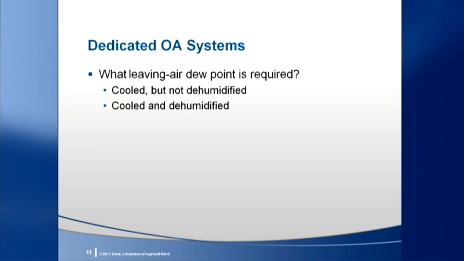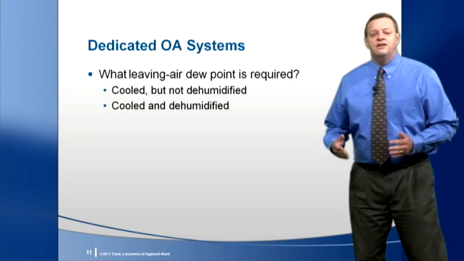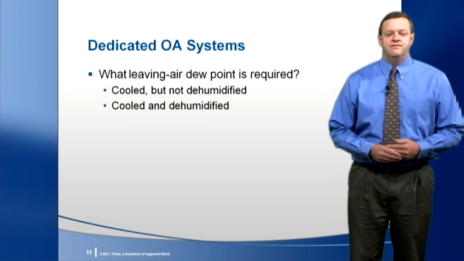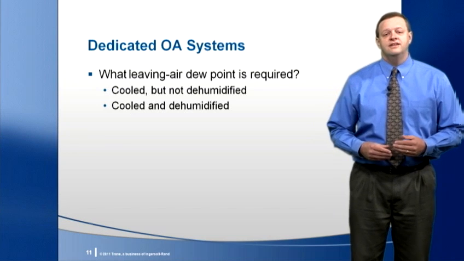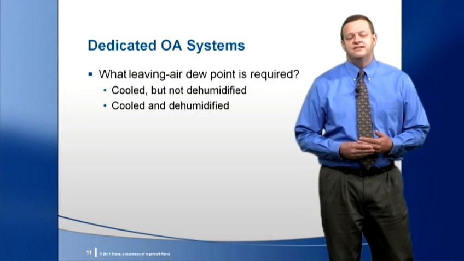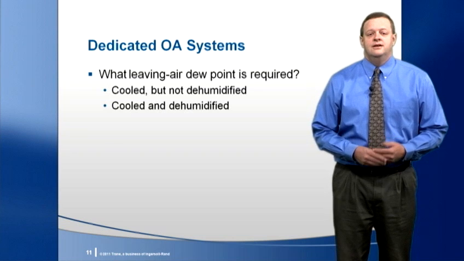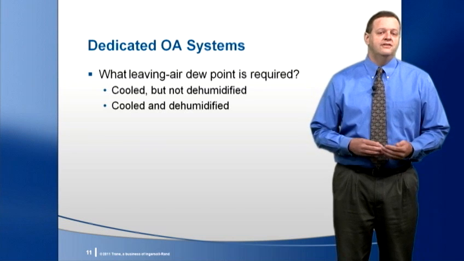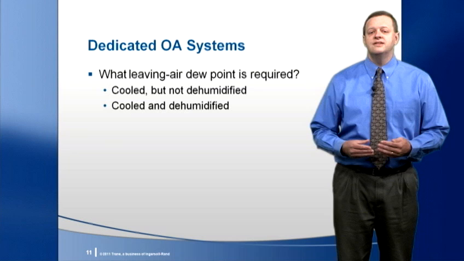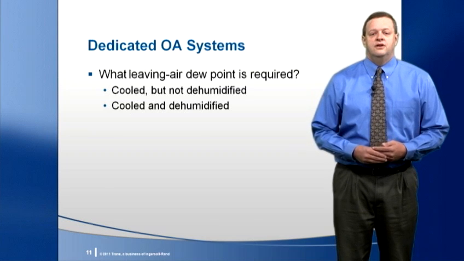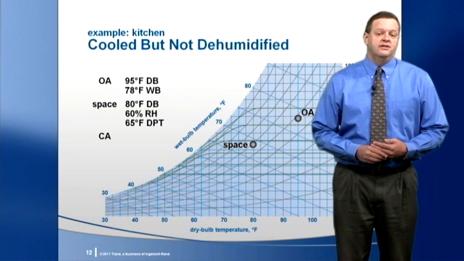First, when sizing a dedicated outdoor unit, we need to determine the required leaving air dew point. How dry the unit dehumidifies the outdoor air depends on the application. In some cases, the outdoor air might just be cooled without focusing on dehumidification. Now, certainly this would be the case in a climate that experiences a lot of hot, dry conditions, but this might also be the case in a production type application where humidity is not as much of a concern. One example of this might be a kitchen.